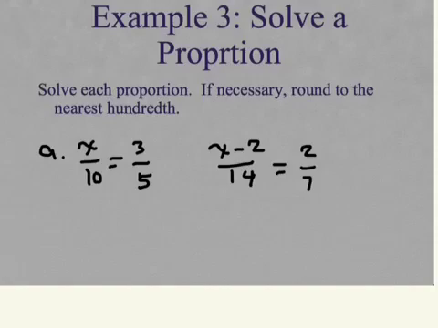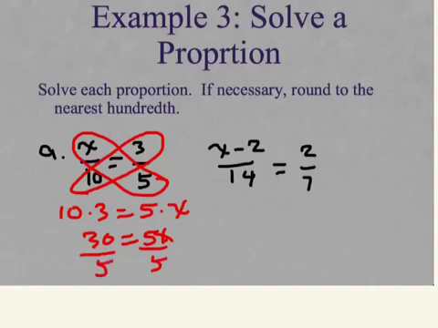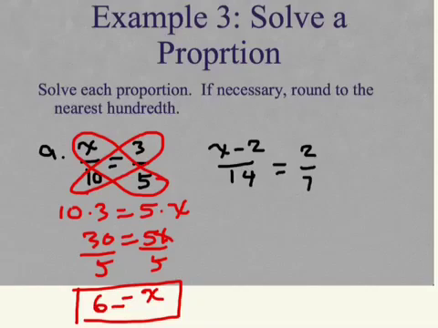The beauty of cross products is that it gives us the opportunity to solve proportion problems where we have variables, and so that's really, really helpful. So we're going to cross multiply, and I know we've done this before, but it's always good to see it again. So what we do is we know that these 2 multiplied together should equal these 2, so we have 10 times 3 equals 5 times x, or 30 is equal to 5x. Since 30 is equal to 5x, I'm going to solve for x by dividing both sides by 5, and finally I get that x is equal to 6. So that is what would satisfy this equation, x equals 6.